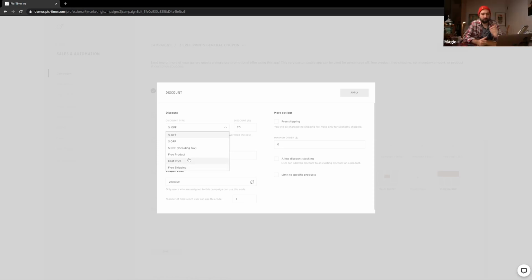But I think what is important to mention here is that this discount box that we now see is going to be the discount box for every single app that we will use.